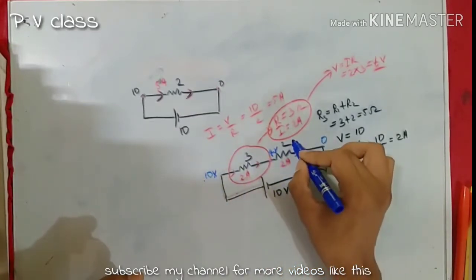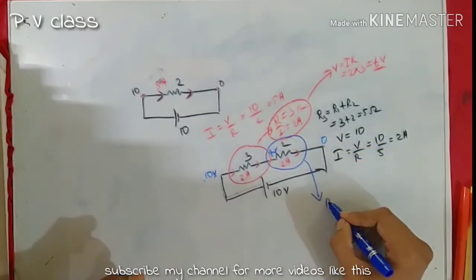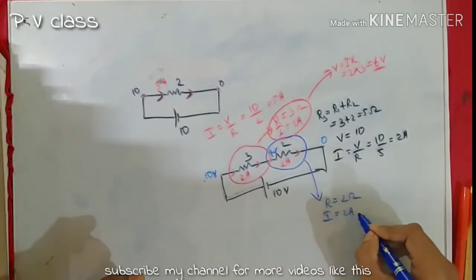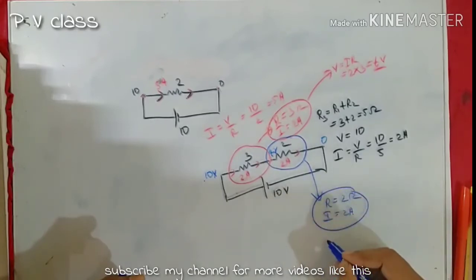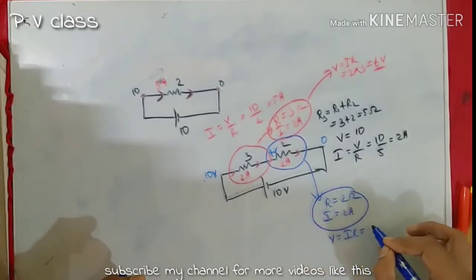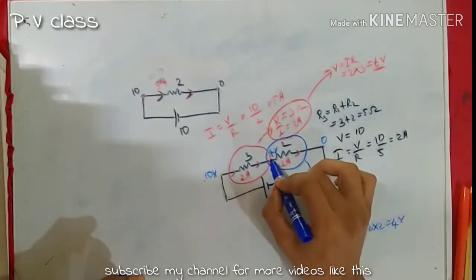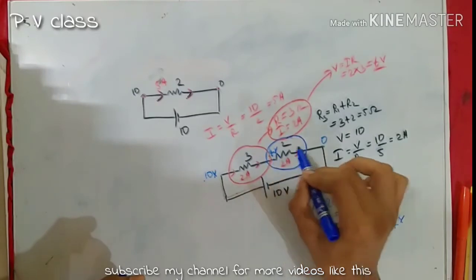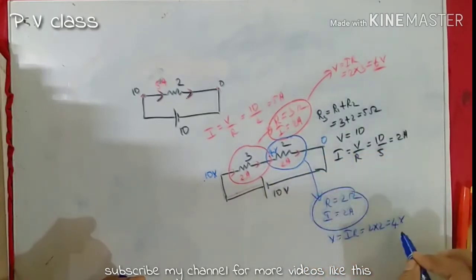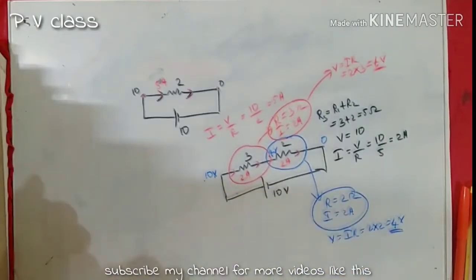Okay, then for the 2 ohm resistor, the resistance is 2 ohm and the current flowing is 2 ampere. As a result, the potential across this resistor will be V equals IR, that is 2 into 2, which is 4 volt. You can clearly see that if this terminal has a potential of 4 volt and this terminal has a potential of 0 volt, the potential difference is 4 minus 0, which is 4. Therefore, the potential differences are 6 and 4, and 6 plus 4 is equal to 10. Okay.